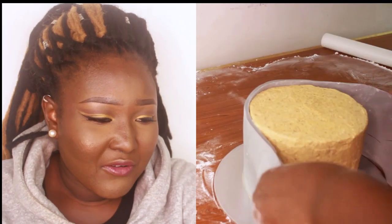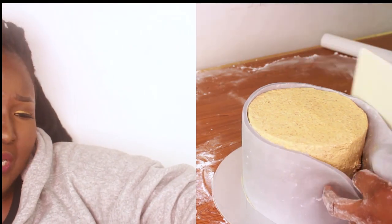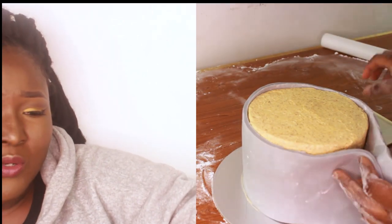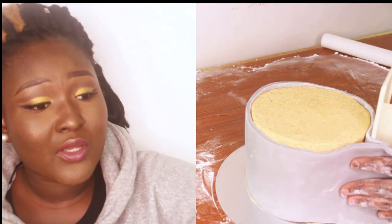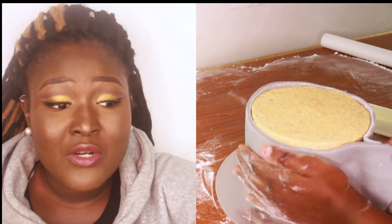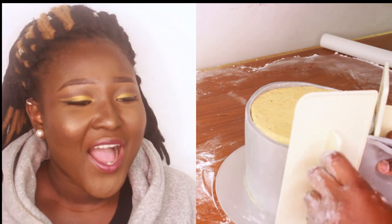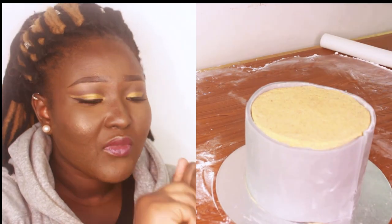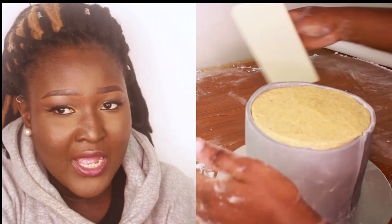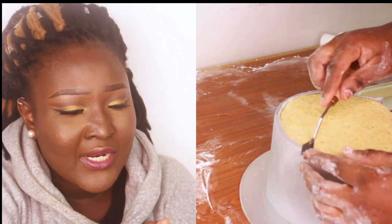So now I'm lifting the fondant and I'm covering the cake. You see up there, it's like half an inch or something. It was a little bit short, only on that side, but the rest was perfect. I was freaking out like crazy, but I was able to turn it around. Now I'm using my cake smoothers, and I'm bringing it all together like this. I'm making sure it comes close, and then I can trim it off.